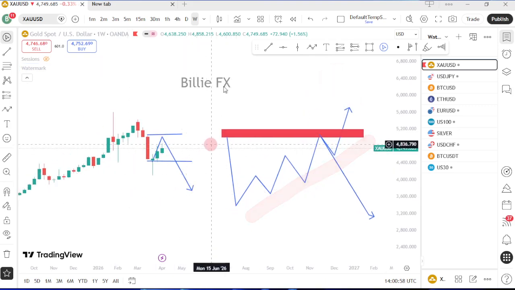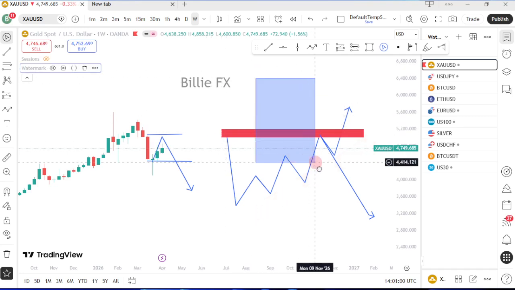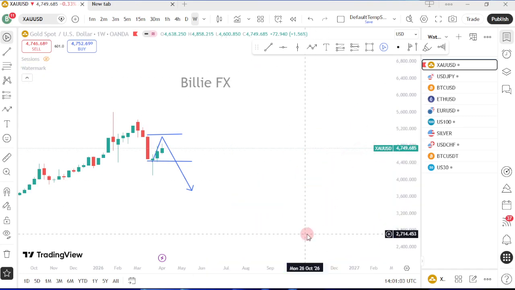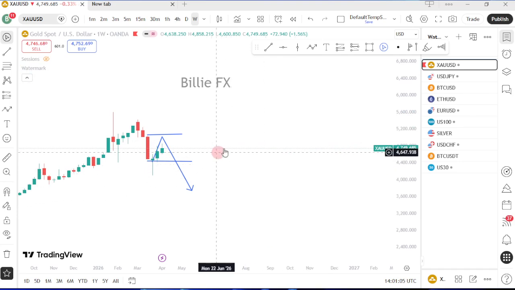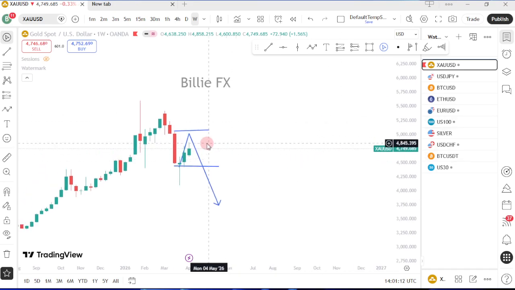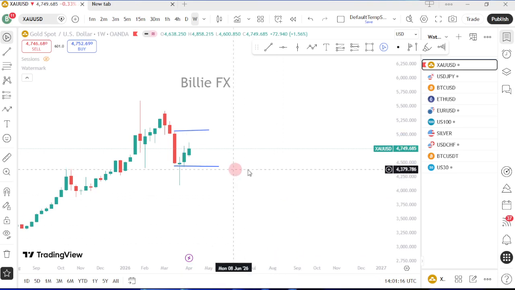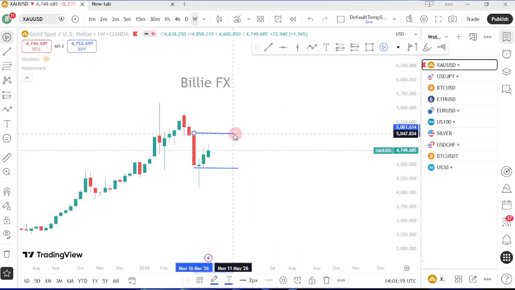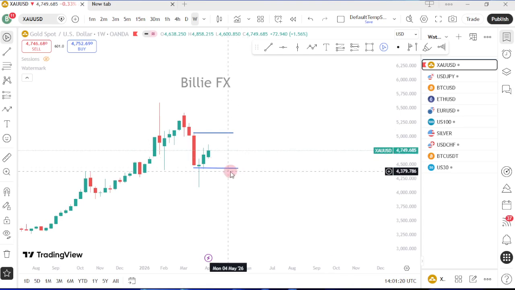Okay, so that much I do. Let's continue with the top-down analysis. And by the time that you complete, you are going to see that you're going to have an easy bias. We didn't actually do anything, no deep thinking, nothing. Simple, mechanical, and easy to follow, even for a beginner. Don't complicate anything in trading. Make sure things are clear because the market is already a little bit complicated. If you come to the market making things extremely complicated, you are going to have yourself to blame, and it's not going to go well for you. That is just the truth.